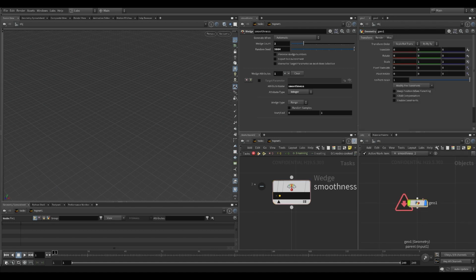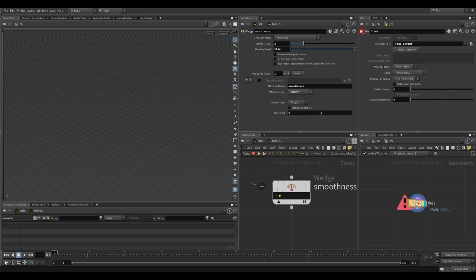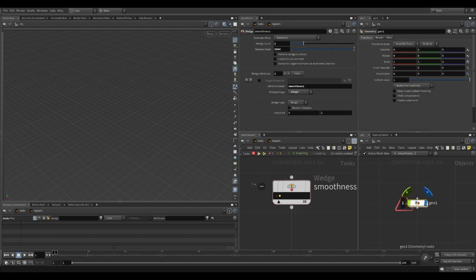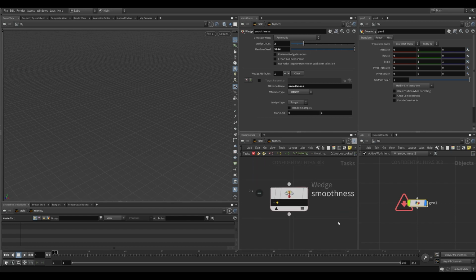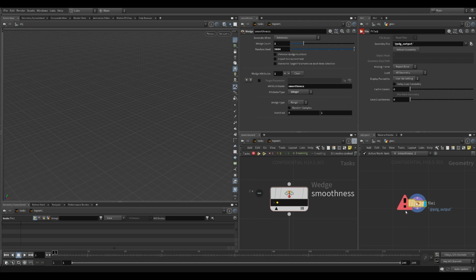And since the object that contains the sub has its display flag on, even if you're inside the task operator network here, you'll be able to see the result displayed over here. And we'll see that just in a bit. But let's look at this syntax.